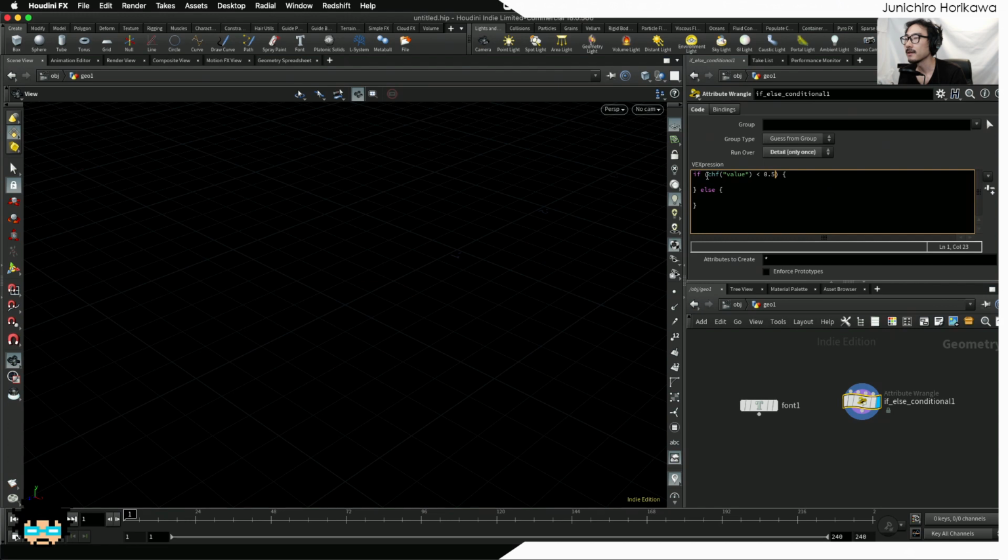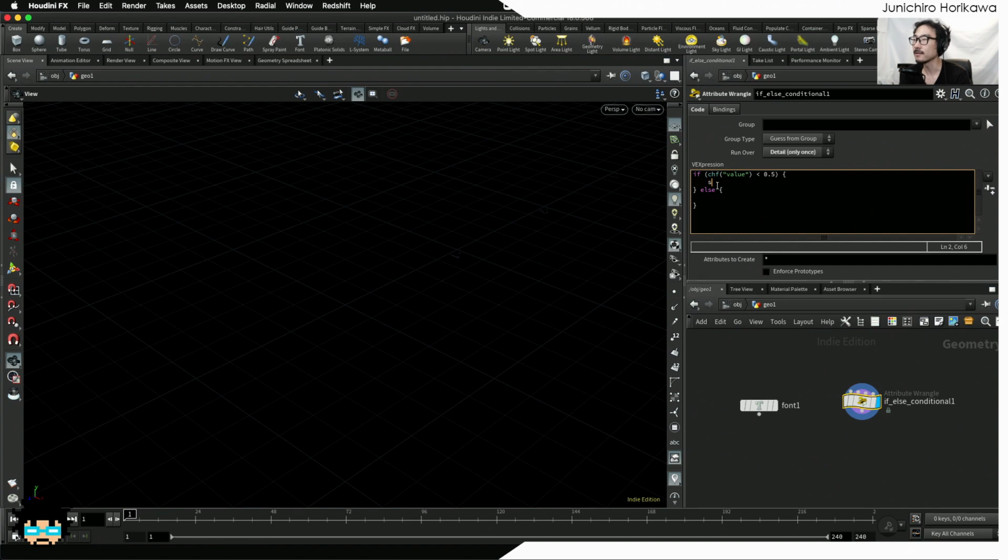So this is the basic condition that I have just made. If the channel value is less than 0.5, then run the process inside the first curly bracket. Else, if the condition isn't met, then you can run the process inside this second curly bracket.